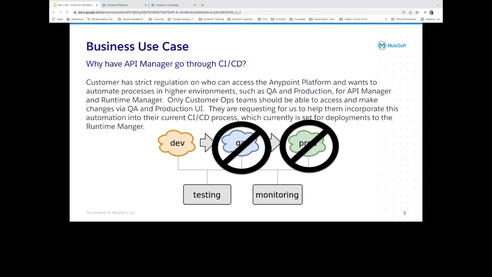So the only solution you have now is incorporating this automation into your current CI/CD process, which you probably already have for deployments, but now they want you to incorporate API Manager. This would be one of the reasons for going through API Manager automation and through CI/CD.